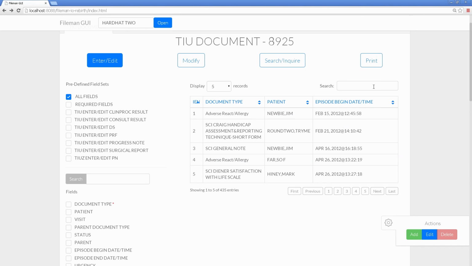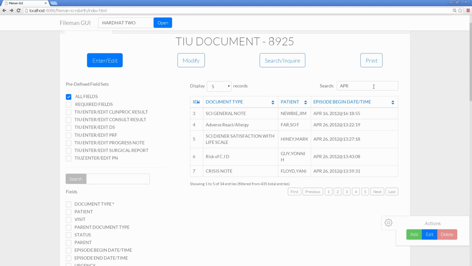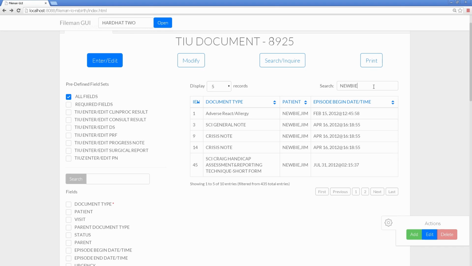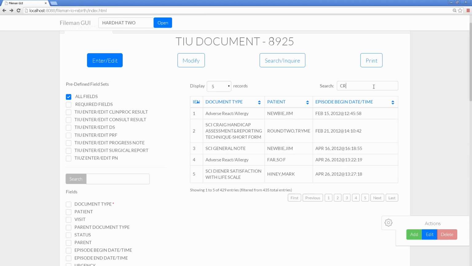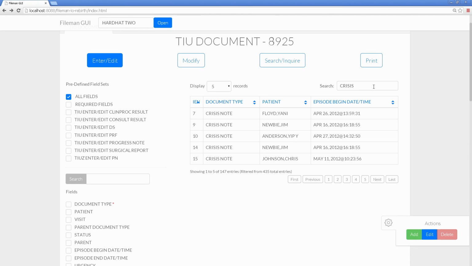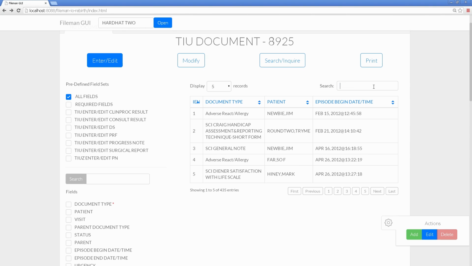One of the most powerful areas here would be the search bar, where, for example, if you wanted to limit all your returns to those of the month of April, or by patient, or document type, you could quickly do so, all with one free text field.